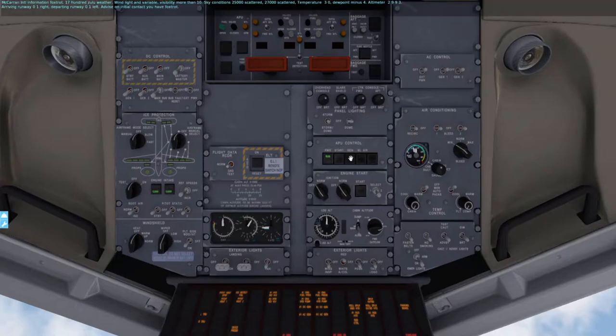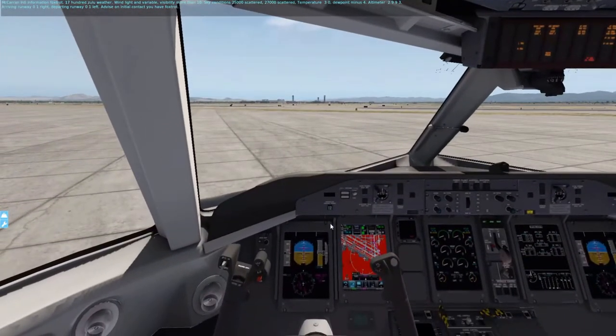TL information Foxtrot. 1700 Zulu weather. Wind light and get variable. The APU up and running. Sky conditions 25,000 scattered. 27,000 scattered. Temperature 30. Dew point minus 4. Altimeter 2993. Arriving run.